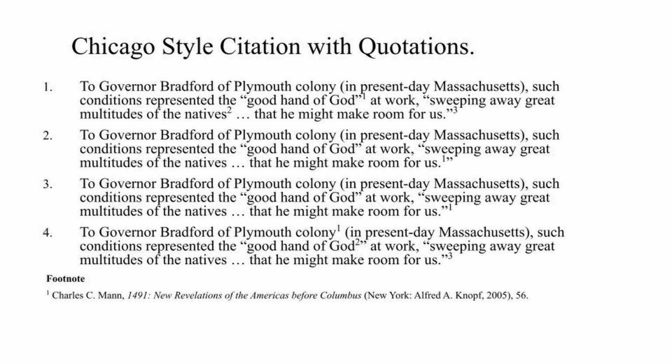We have some more examples. This time we're citing with quotations. Example 1 is wrong because there are 2 citations inside of the sentence. All the citations should be cited at the end of the sentence. Example 2 is wrong because the citation is inside the quotations. Example 4 is wrong because one of the quotations is inside the sentence. So that makes example 3 the correct answer because the citation is at the end of the sentence outside of the quotations. And you can see here at the bottom an example of what a footnote would look like at the end of that page.